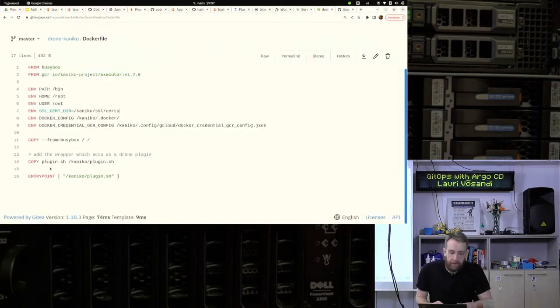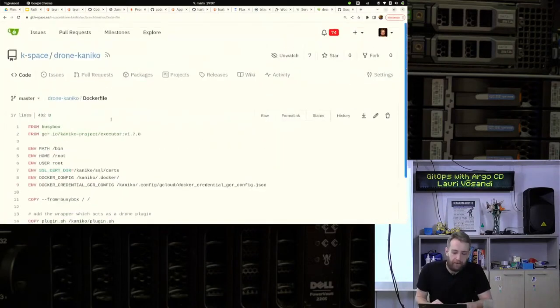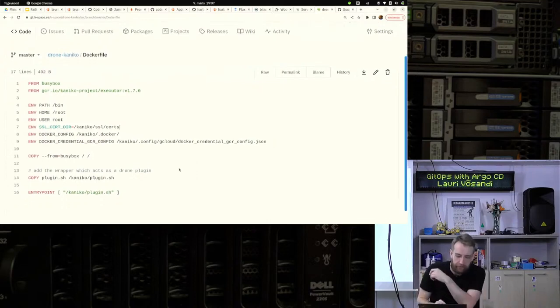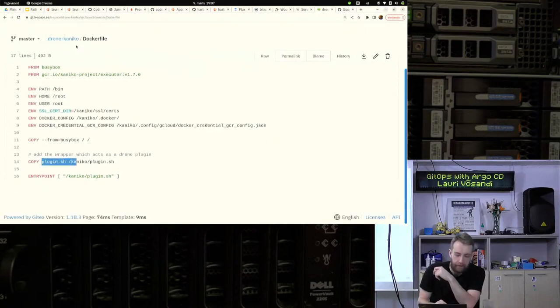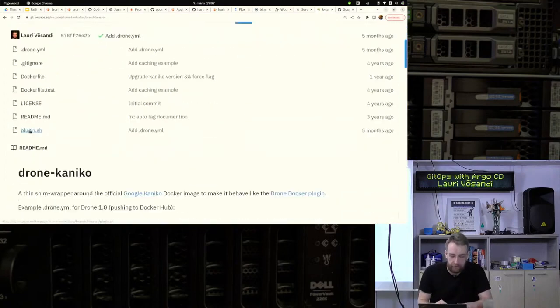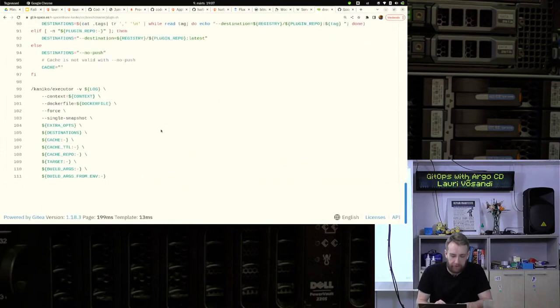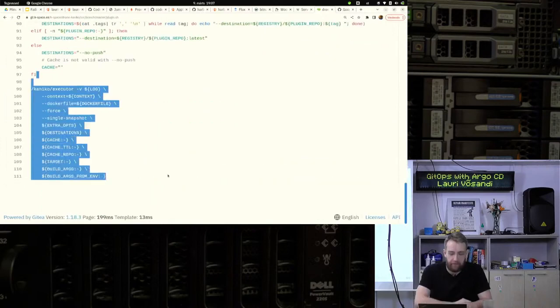This particular repo is the thing that wraps Kaniko for Drone, because Drone has predetermined environment variables that it feeds into this plugin shell script. The plugin shell script, this was from somewhere on the internet, it just wraps a bunch of these and passes the variables into the right place.